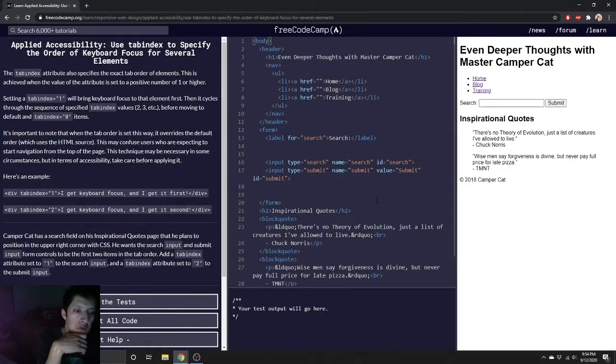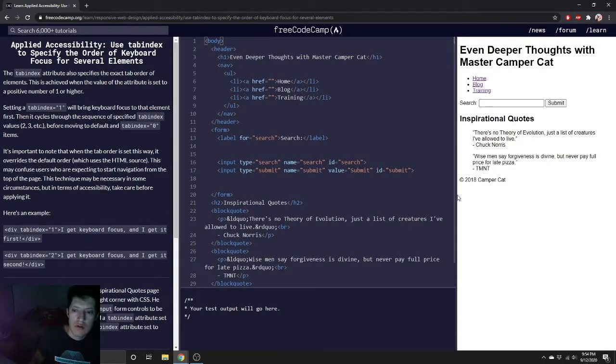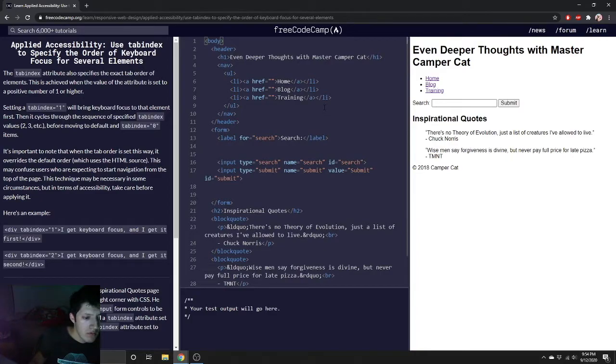Camper Cat has a search field on his inspirational quotes that he plans to position in the upper right corner with CSS. He wants the search input and submit input form controls to be the first two items in the tab order.